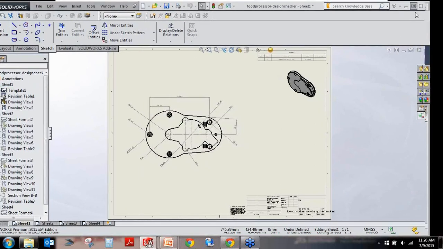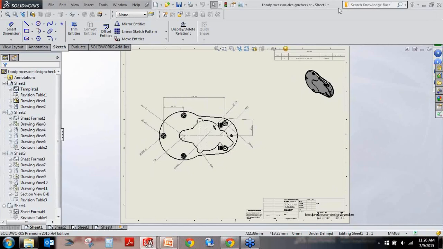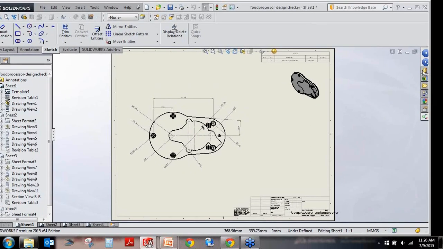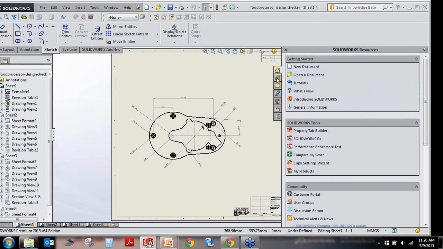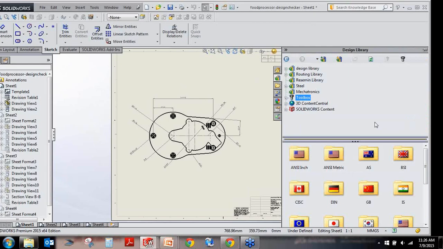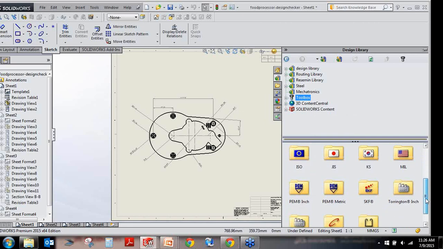So another great tool inside SolidWorks is our toolbox, which I'm pretty sure all of you use for the most part. The toolbox is inside the design library, where standard parts are already modeled for you, like screws, bearings, nuts, etc., in different worldwide standards.